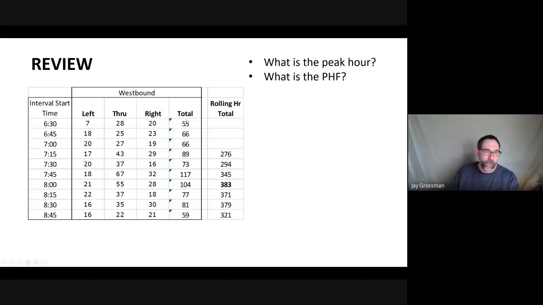And so if you add these together, this number is those 4. This 294 is 66 through 73, and so forth and so on. You quickly figure out then, well, what's the biggest one in here? It's this, and so here's our peak hour. Our peak hour ended in the 8 to 8:15 interval. So this starts at 8 and ended at 8:15, and it's these 4 before it. So our peak hour is 7:15 through 8:15. If I ask you what the peak hour is, that's what you'd say, 7:15 through 8:15. And the total number in that hour is 383. So that's the peak hour.